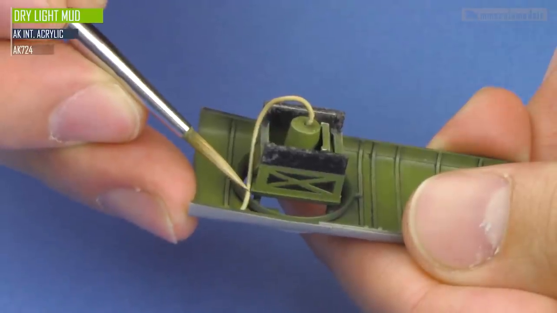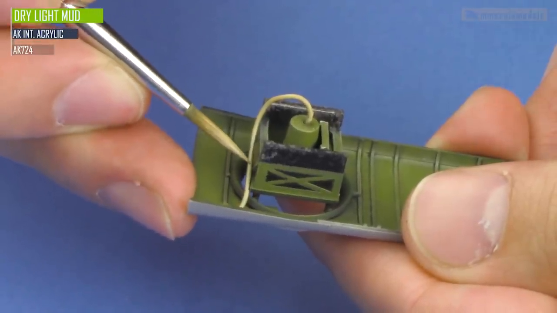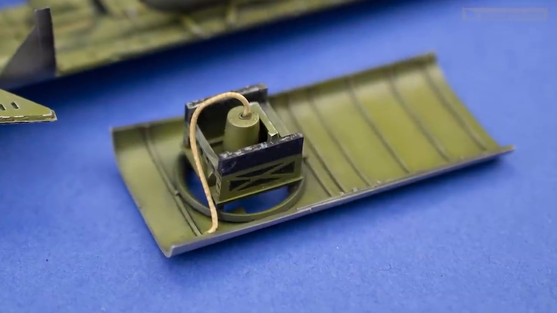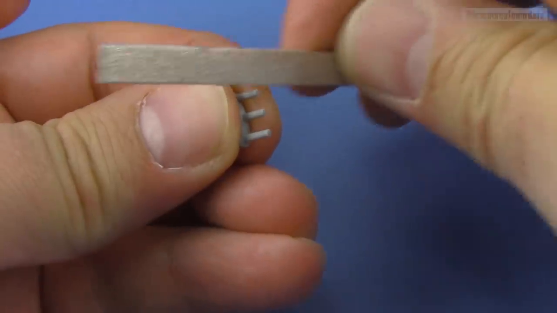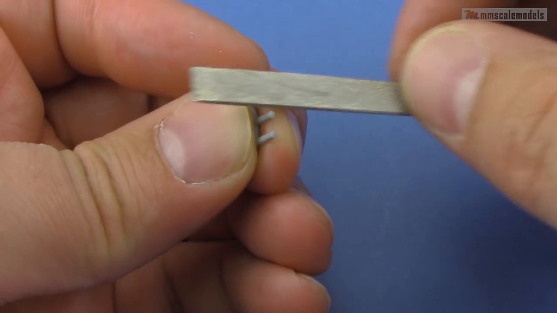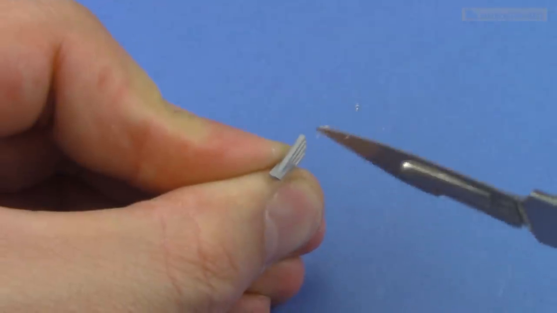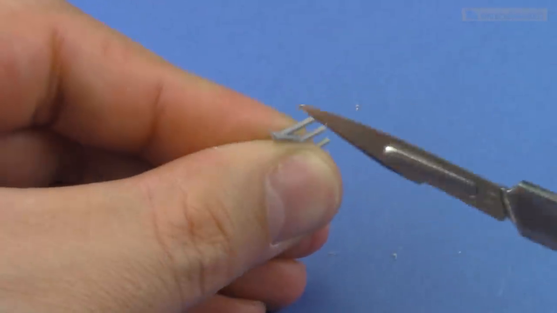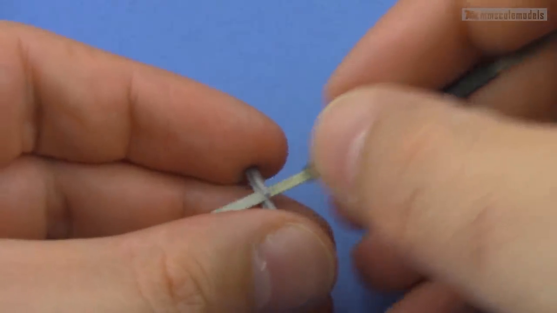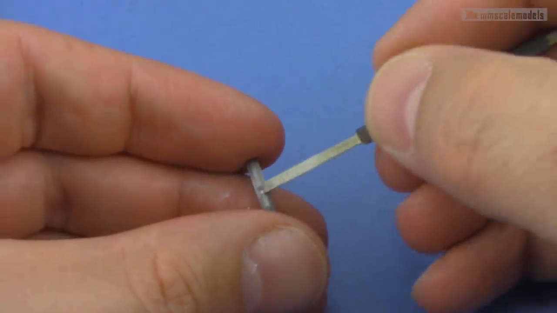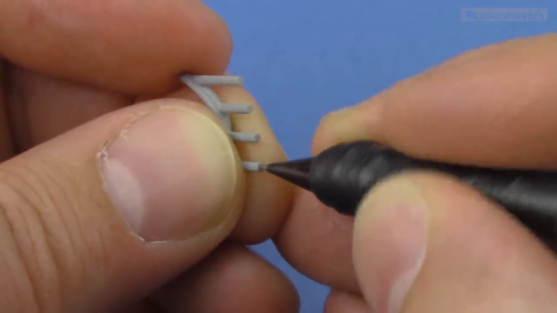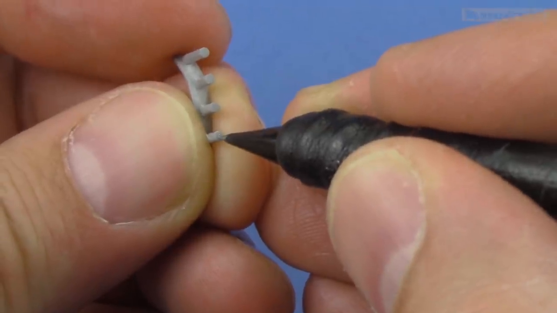The nose assembly will have to start with some parting lines cleanup. They run in the middle of each blast tube and also on the base, so quite the task. Such things should not be overlooked since once some paint is applied over the detail, the lines will pop up immediately.